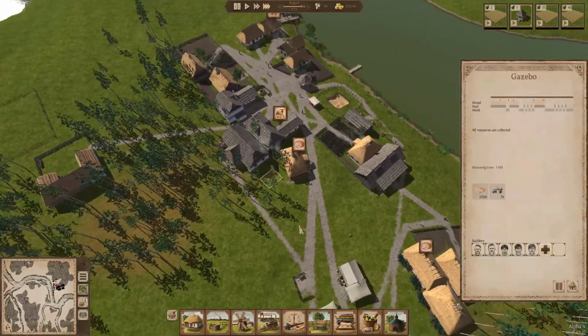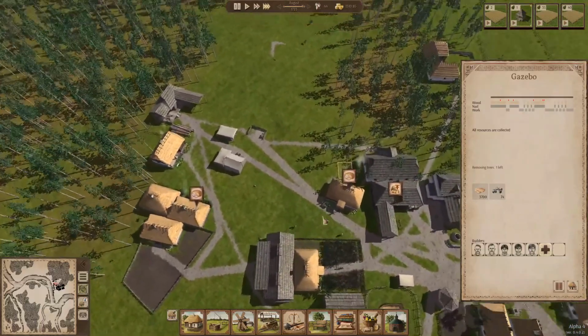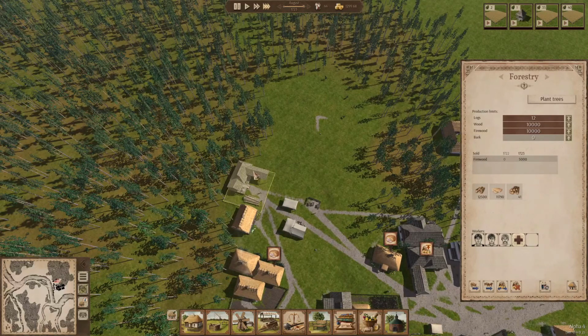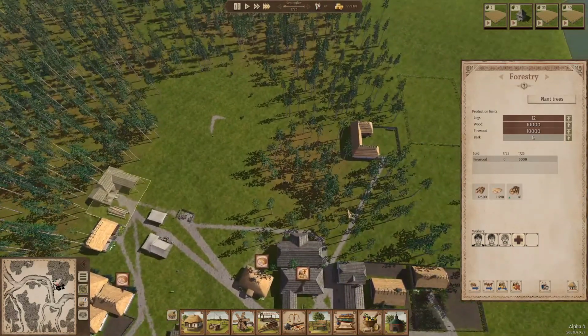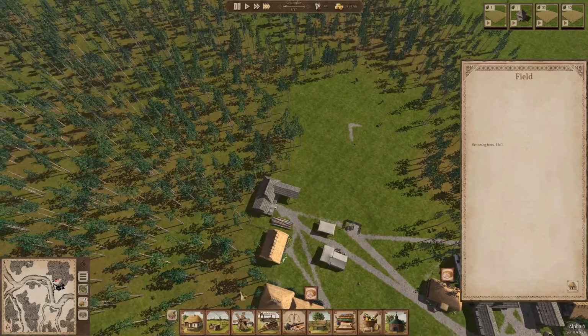So this gazebo is going to take some time to come in as well. I will need some of the other stuff around this area. I need another thing right over there. The carpentry... sorry, I always say this is the carpentry. It's the forestry. Okay, we've got the forestry, but I think what we need, guys, might be... This is obviously coming in. I definitely need more stuff over here, people.